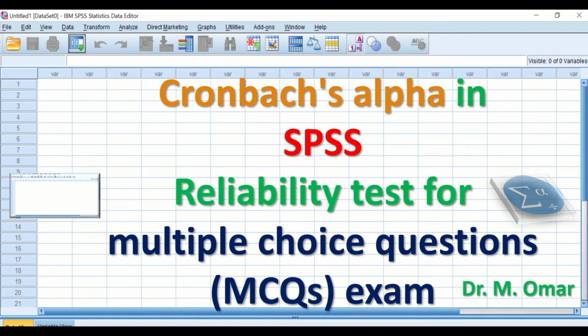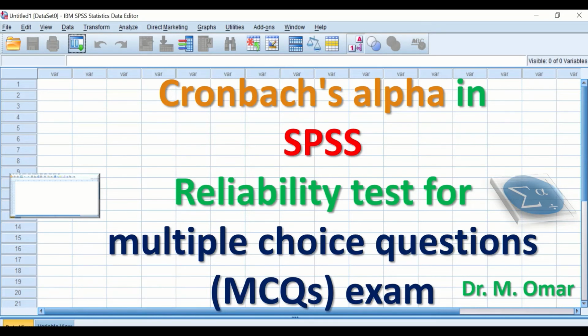Cronbach's alpha in SPSS is one of the statistical methods that can be used to measure the internal consistency of items, or score consistency. Cronbach's alpha can be calculated to determine the reliability of a multiple choice question exam paper.